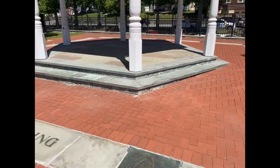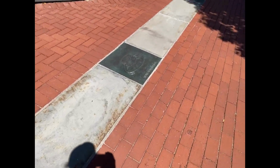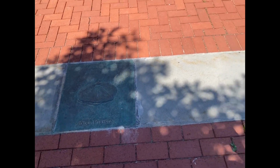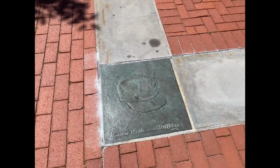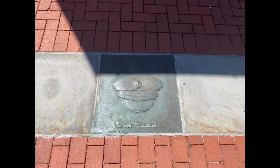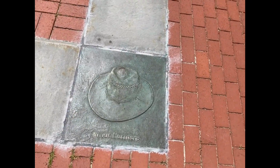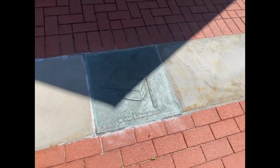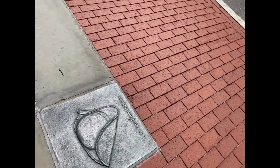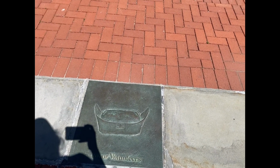This is a pavilion that says, hats off to Pawling, to our heroes. They've got the fireman's hat, to our Quaker friends, to our adventures, looks like for hikers and everything else, to our players, to our railroad builders, to our guests. The train is coming by again. Again, to our veterans, to our shopkeepers, to our farmers, to our educators, to our luminaries, to our forefathers, and to our volunteers. That's really awesome. Well done, Pawling.